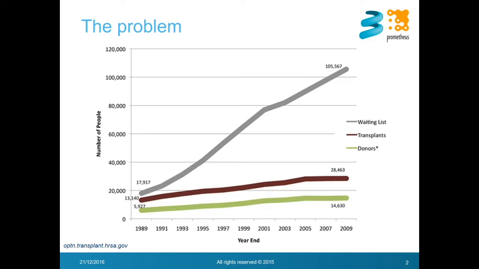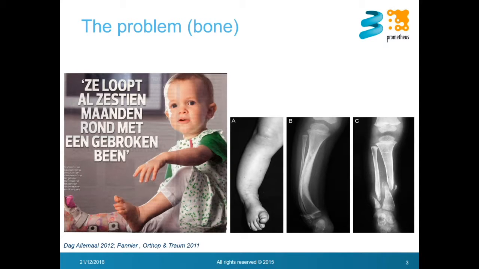You do see the brown line in the middle, which is the amount of transplantations that are executed, because obviously many donors can give more than one organ to a patient or to multiple patients. Now, typically when people think about donor organs, they think about hearts and livers and lungs, and not so much about skeletal tissues, but there is also a demand for skeletal tissues, and the bone banks that exist cannot cope with the demands that are there.